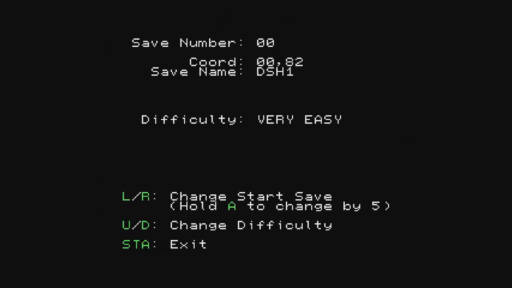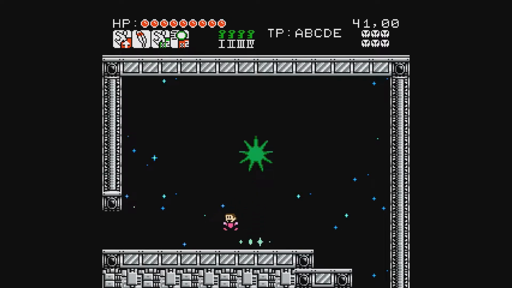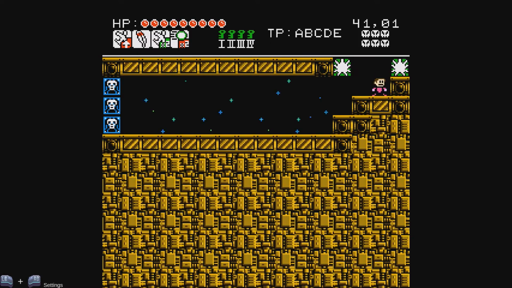Now for the Owlbot, which is the next boss, you're going to want 0E. So find 0E, and then push that start button. Start game with settings. Now, again, you've got to go to the Owlbot. You've got to go to the right and actually go down. Once you go down, you find the Owlbot.